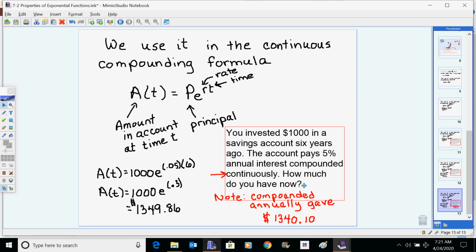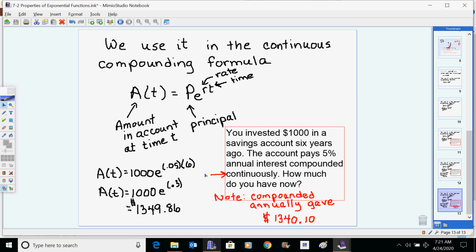However, as you begin to work your way to being older and older, and you're looking towards retirement, that amount can add up if your investment is significantly higher than $1,000. And it's going to take way more than $1,000 for you to retire. So keeping those things in mind, if you're compounding continuously over a longer period of time with significantly more money, then your difference becomes greater and greater and greater.